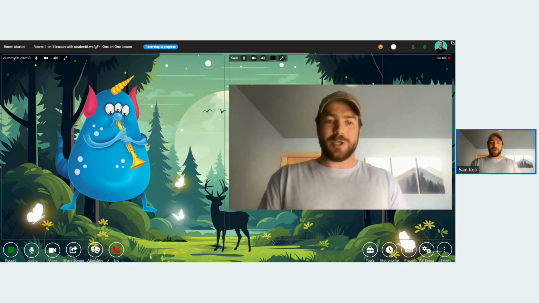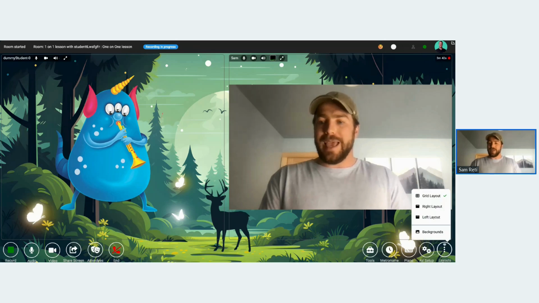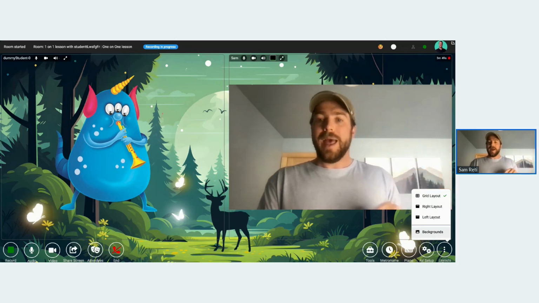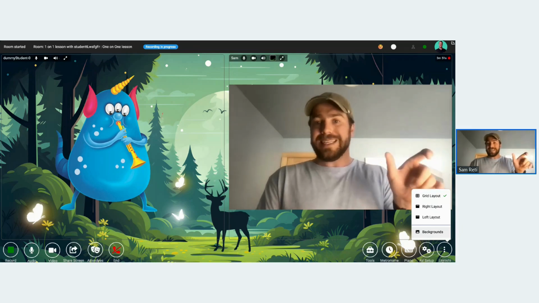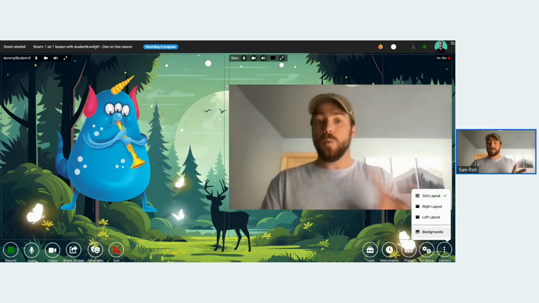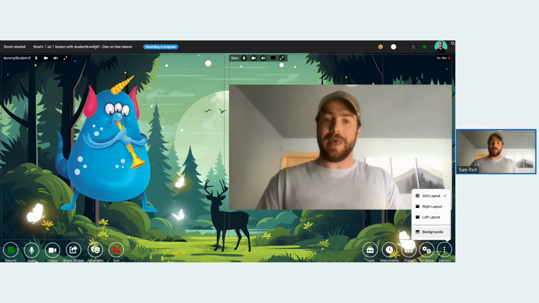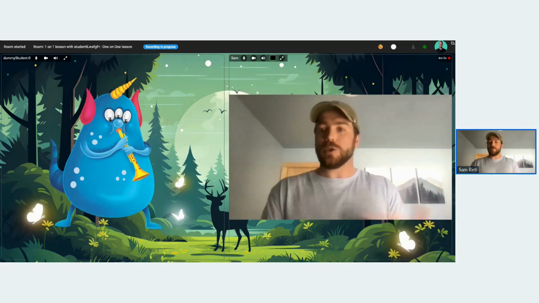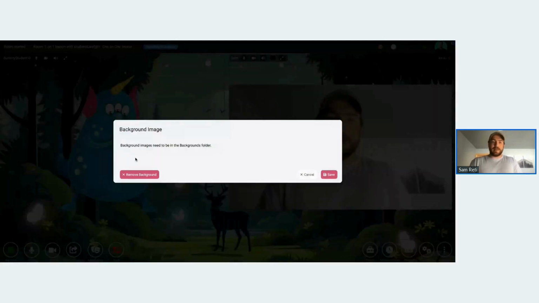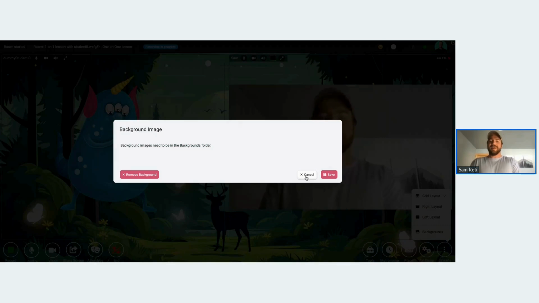If you want to, you can go to layouts and you'll have a backgrounds option. We will preload a folder with 5 or 6 different backgrounds for you, and then you will see a backgrounds folder in your file sharing. If you want to add your own images to that folder, you can use those for backgrounds. Okay, well, I need to put some images in the background folder, clearly.